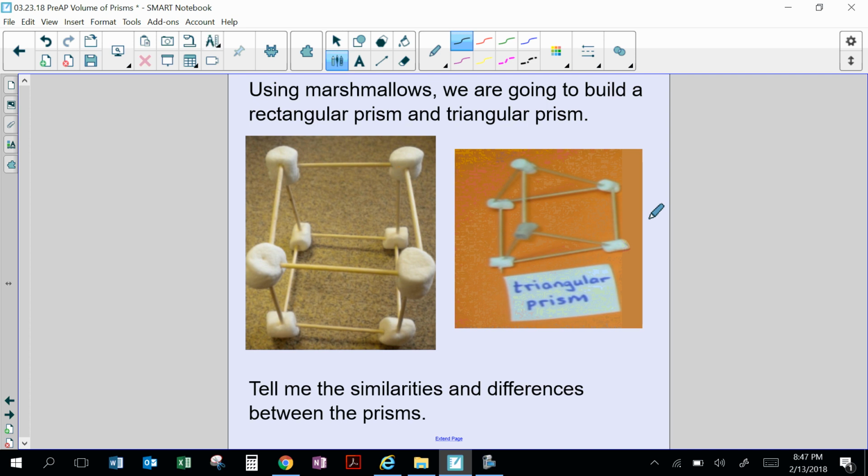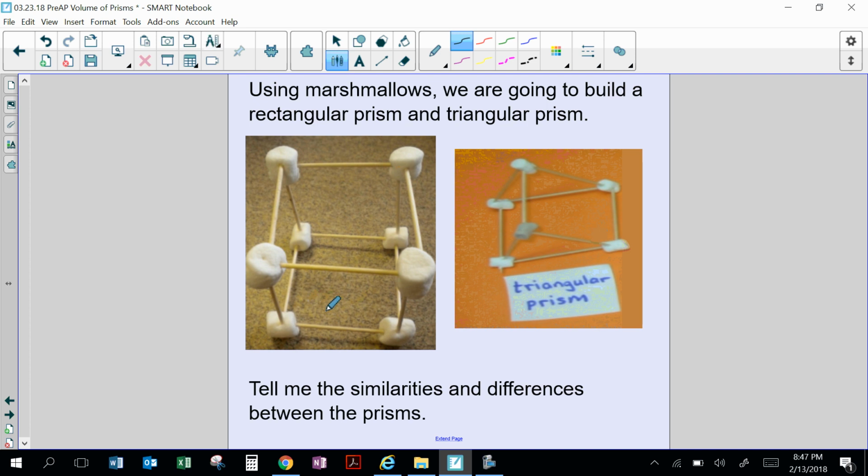Can you tell me the similarities and differences between these? Well, first of all, in this one, you see a square in all the faces. And here, you have triangles, and then you have rectangle faces. What else can we say? The differences: in this one there are 8 vertices, while here there are only 6 vertices or corners. So that's different. What makes them the same?